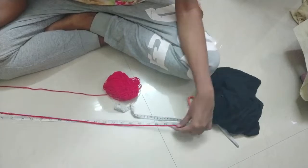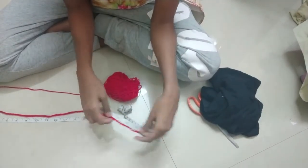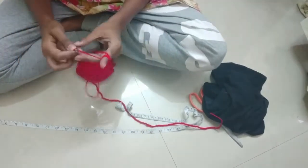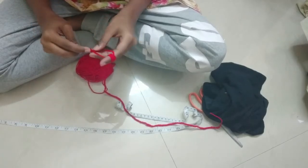So now I have completed the first chain. Now since we'll be stitching this to our pants, we need a wider foundation chain. So I will go around the chain 2 more times using slip stitches just to make it a little wider.